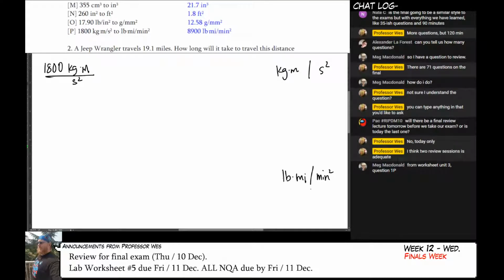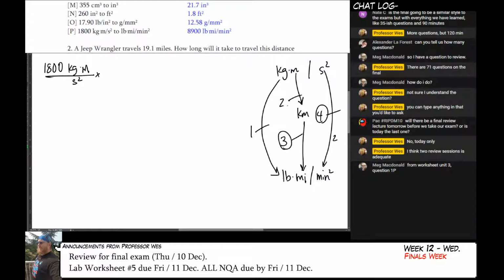Now, the way that you would do this is you would do a dimensional analysis conversion to just change each unit into something else. So you could do kilograms to pounds directly. You could do meters to kilometers to miles. And you could do seconds to minutes, but you'd have to remember you gotta square it. So I should have 1, 2, 3, 4 conversions to do this. So let's do those in order. We'll do 1, 2, 3, 4. I'll circle these to indicate what steps we're doing them in.